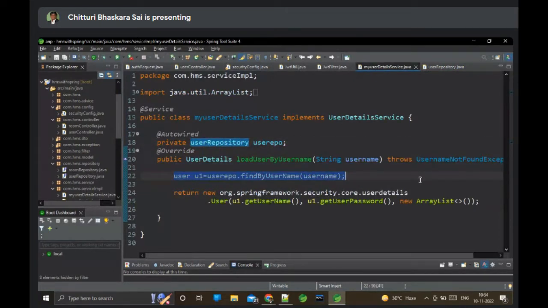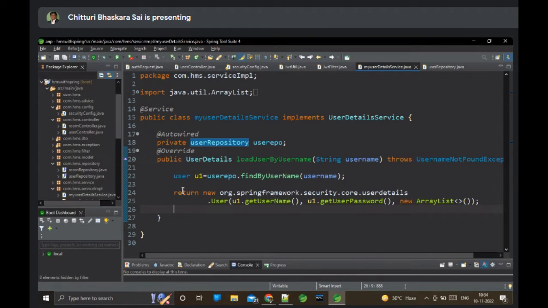we have to convert the user object into user details, right? Because the return type of load user by username is user details. We have to return the user details. We are not returning the user object. Remember, user object is different and user details is a different thing. Whenever we are sending the user details, we have to convert the user object into user details. Actually we need to create a separate class for that, but we don't need all of that.